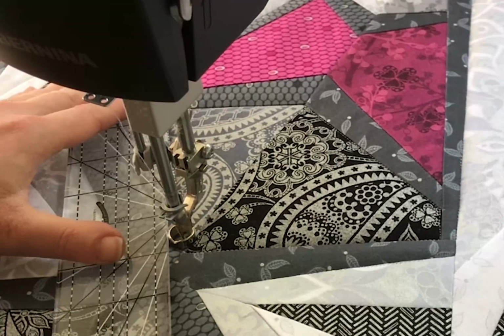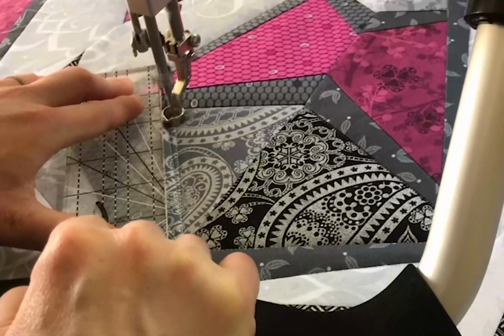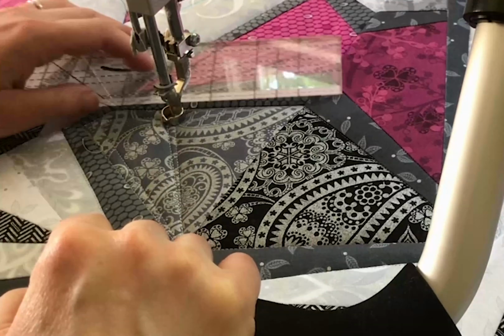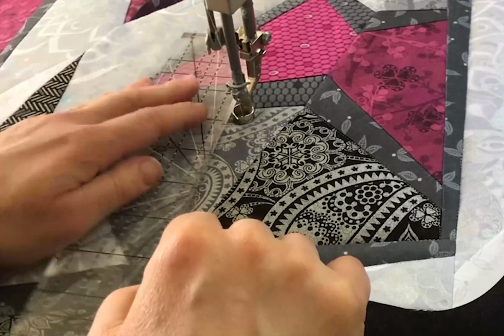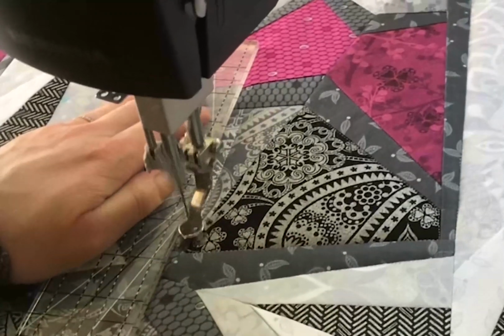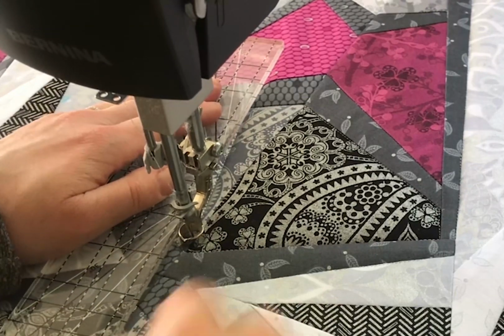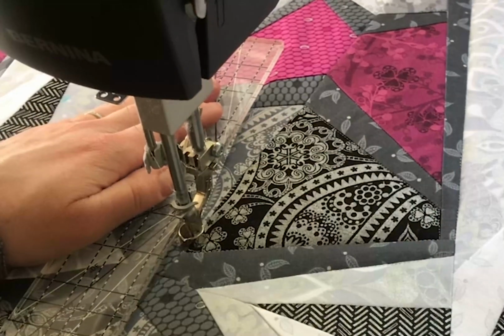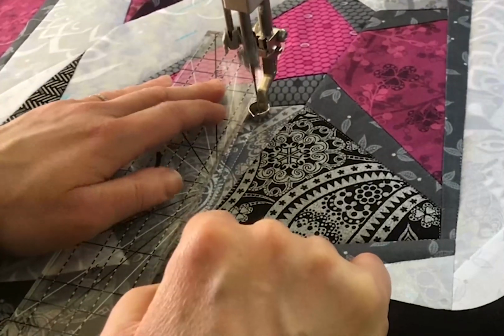Now, instead of quilting back to that same point, I'm going to angle my ruler a little bit, and I'm actually using the lines on the ruler to do this. Now I turn my ruler and travel along the edge, parallel to the edge of my quilting area, and go back down toward the corner. Now I'm going to angle my ruler a little more. You can see it clearly here because it's not behind the foot. See how the edge of my ruler's on my previous stitch line over there? And I'm quilting back up.